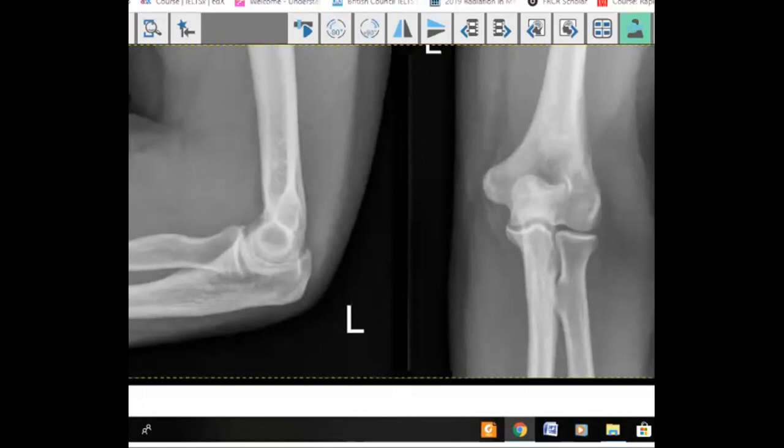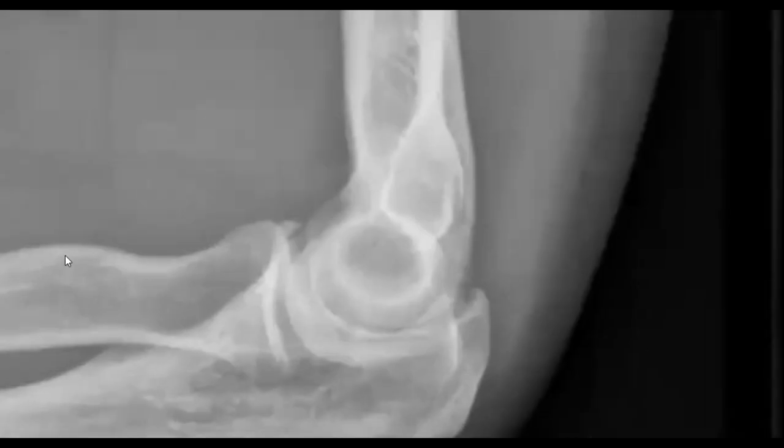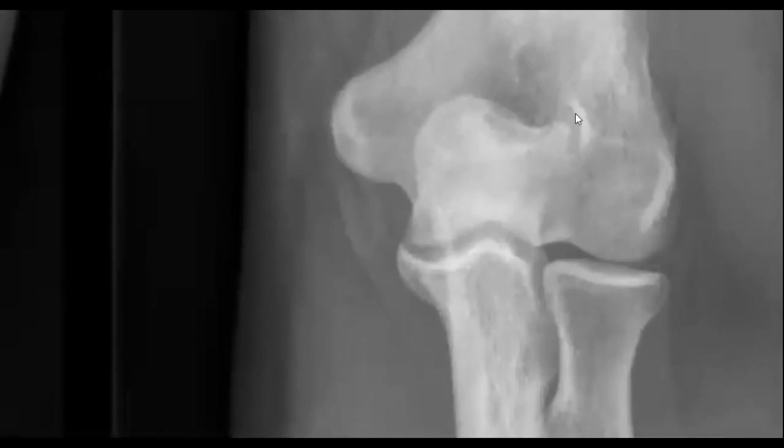Sorry. And I think this one is easier. The image quality, I hope that is fine. Sometimes you cannot see the fracture line, but you can see the fragment with the fracture line. And it can be obvious in just one view. Maybe in the other view it is not as obvious, like this.